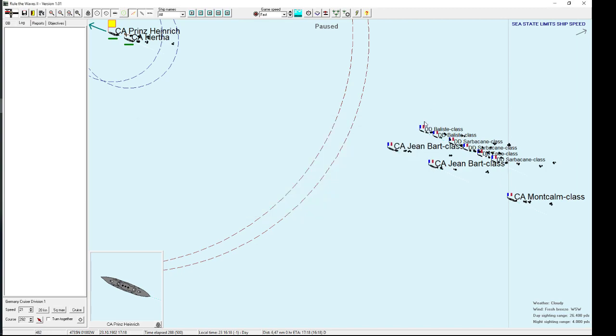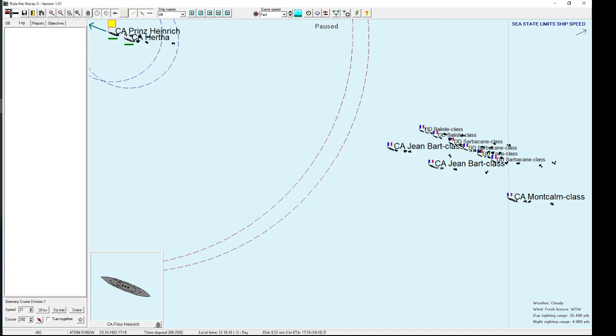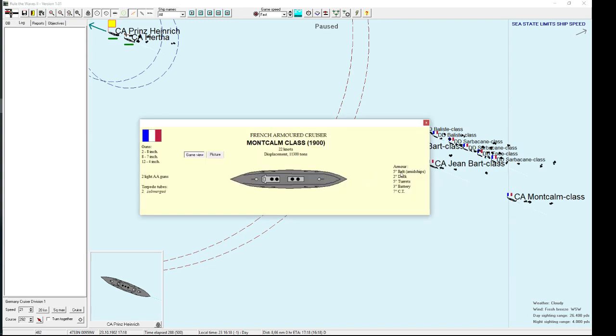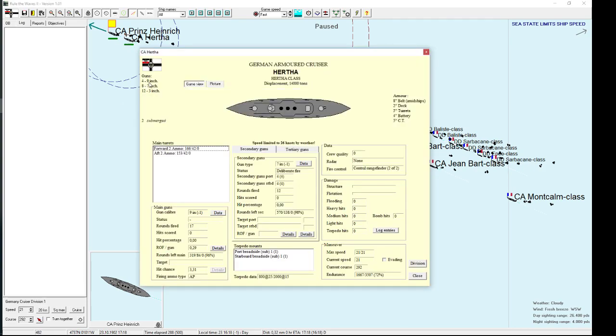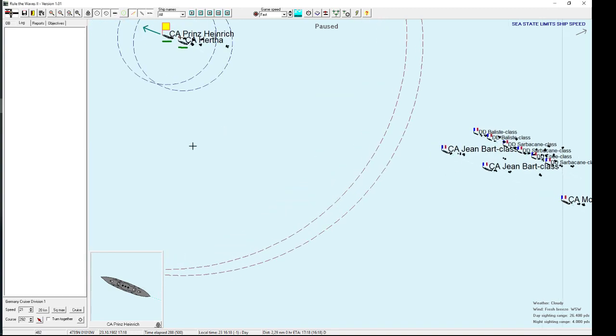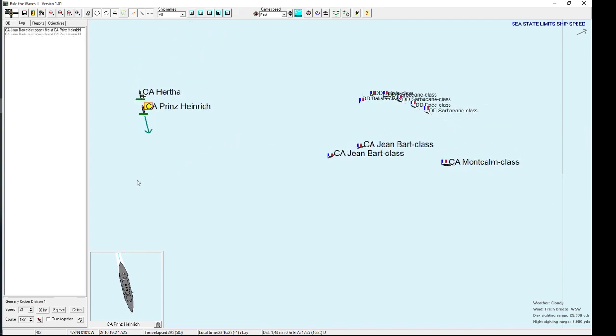2-inch, but 8 7-inch. Okay, that's pretty strong though. More calm. 5-inch, that is a little stronger, and 2 8-inch. I think we should be able to take them on. 4 9-inch, but they are -1, and 8 7-inch. Yeah, you know what? Let's go for it.